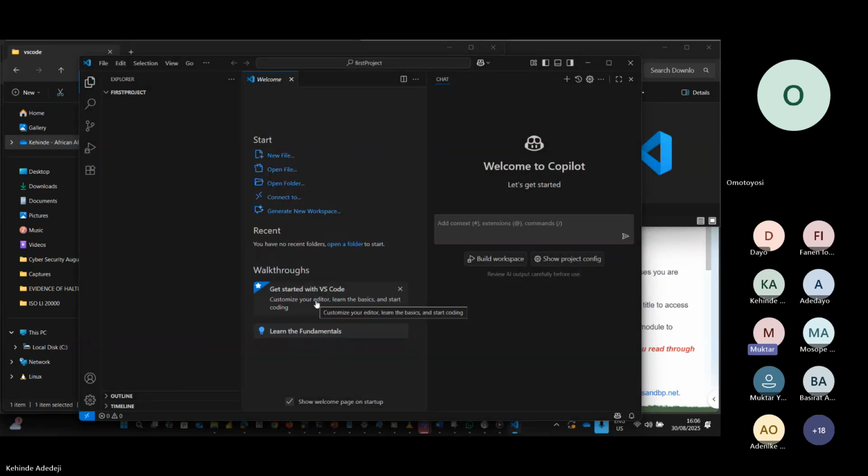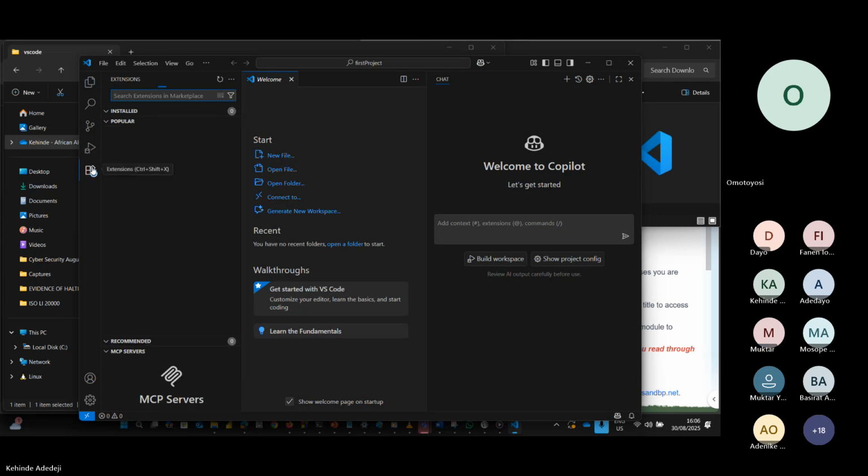So let's also add the extension. Don't forget the live server extension. So go to, that's the last icon on the left, at the extreme left, the last one at the bottom. Yeah, that one. Click it.